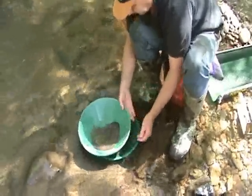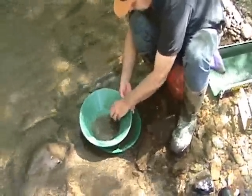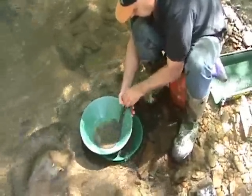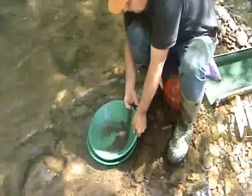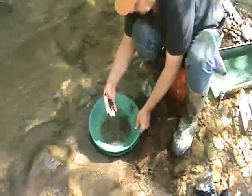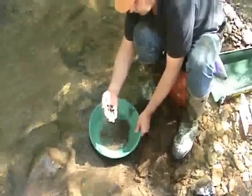I'm going to cut my hand behind the pan. I'm going to pull these rocks up into my hand. I'm going to fill the pan with water. I'm going to rinse them off real good. Double check to make sure I don't have any gold or quartz on the rocks.